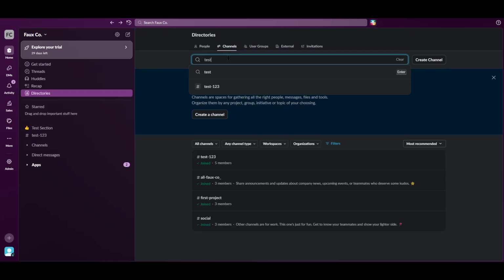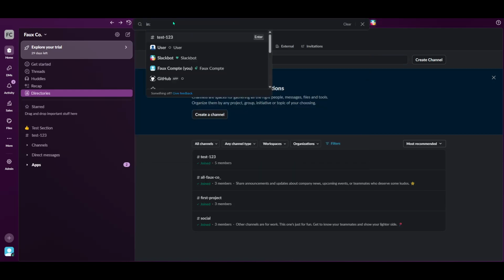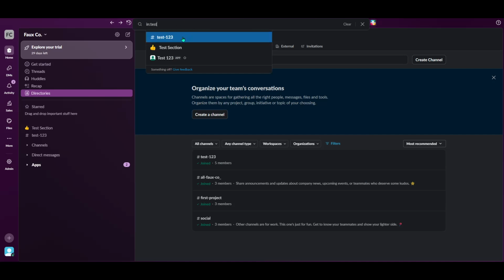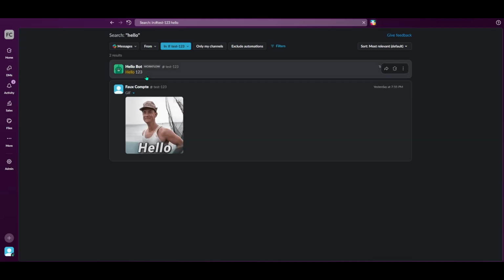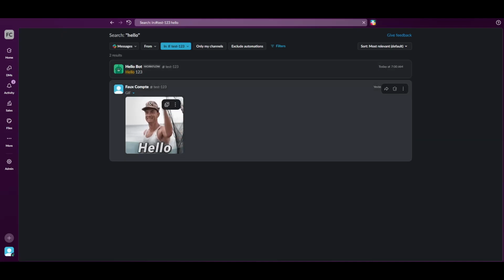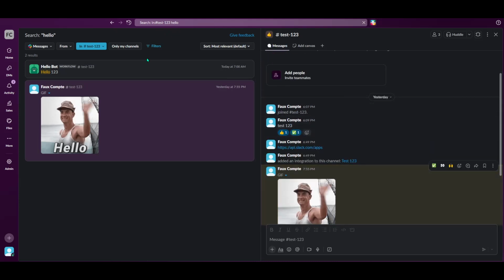When you run the search, Slack will return results only from that selected channel, making it much faster to pinpoint the message or file you need. If your first try brings back too much, add another keyword to narrow it down, or use a more specific phrase. You can also try different variations of your terms to match how teammates might have phrased things. If you realize you picked the wrong channel, simply change the channel name after in and search again. The idea is to keep the scope tight so you're not scanning results from across the entire workspace.